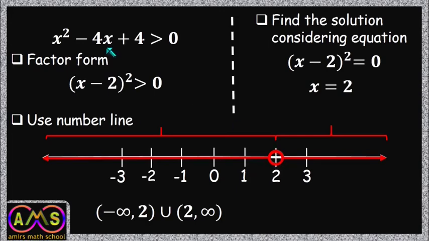So for this type of inequality, where the left side can be written as a perfect square and there is only a less than sign, we just avoid this value, that is minus infinity to 2 union 2 to infinity. This is our solution. This solution we can write in another way, that is minus infinity to infinity, and just subtract this value, 2. In this case we just subtract 2 from minus infinity to plus infinity. So this is our solution. We can write this solution also this one.